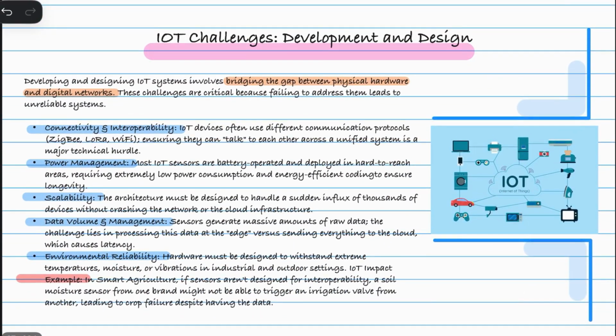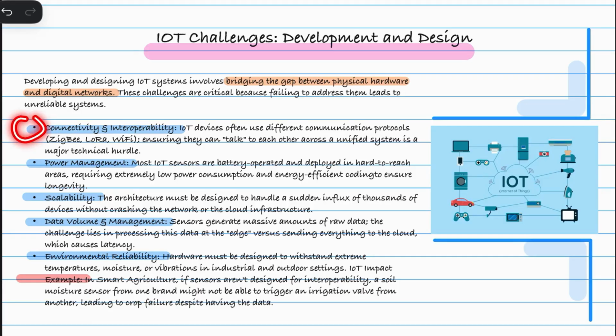First, we'll talk about the IoT challenges. Alright, so if there is a question stating, is IoT prone to development and designing challenges, then your first sentence must be bold: yes, absolutely, IoT is prone to development and designing challenges. So what is the scenario? You see, building an IoT system isn't like writing a standard software app. In IoT, you are trying to force the physical hardware components to seamlessly talk with the digital cloud network. And this introduces 5 massive challenges that keep the engineers awake at night.